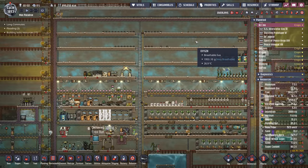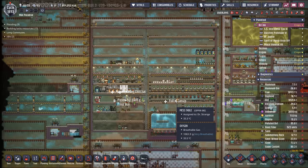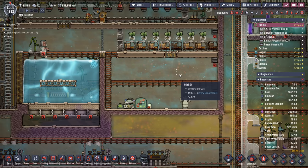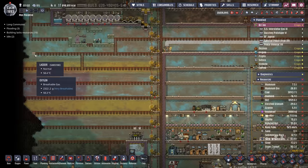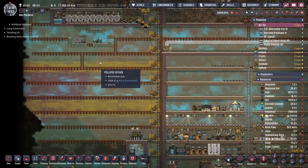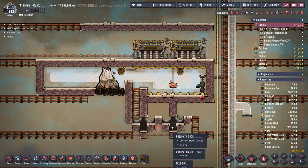One of the downsides of putting the grub fruit in here is I also wanted to use this space for some sort of dupe condos, and there wouldn't be enough room for both. Then I had an idea — I could just connect the two colonies using transit tubes. One transit tube could go between two un-atmosuit areas: if you had an area that couldn't be accessed by door or ladder, only by transit tube, they wouldn't have to wear atmosuits inside because it'd be temperature controlled with its own oxygen supply. The disadvantage is if your transit tubes ever went out, you'd be in big trouble.